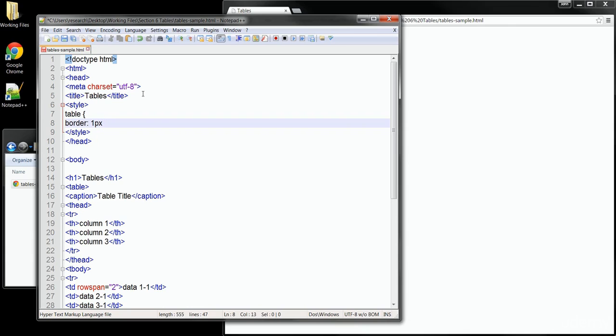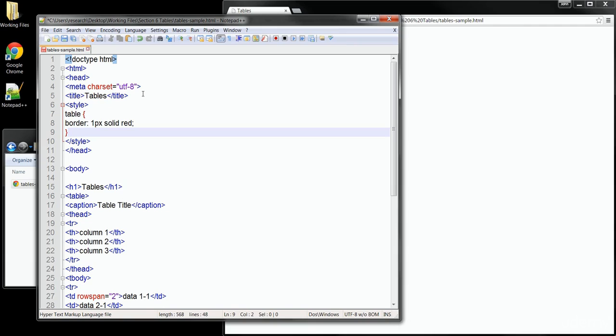The second value will be the style of the border that we're going to use. For our example, I'll use solid, but we can also pick styles like dashed or dotted. And then finally, we specify the color of our border. For our example, I'll just use red, but we can use any color definition we want here. Now, I mentioned this is shorthand. We could instead specify 3 different properties: border width, border style, and border color. But since you usually need all 3 to specify your border, it's great to use this shorthand when you can.